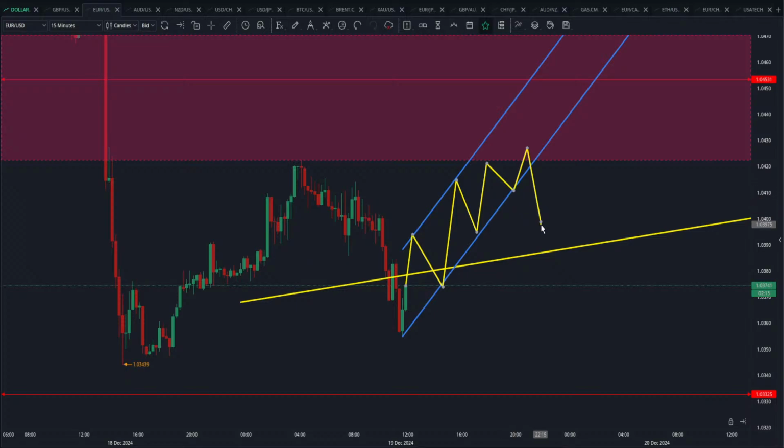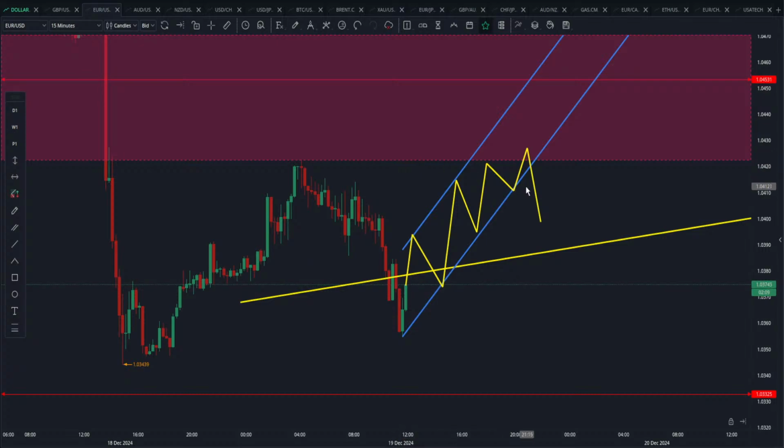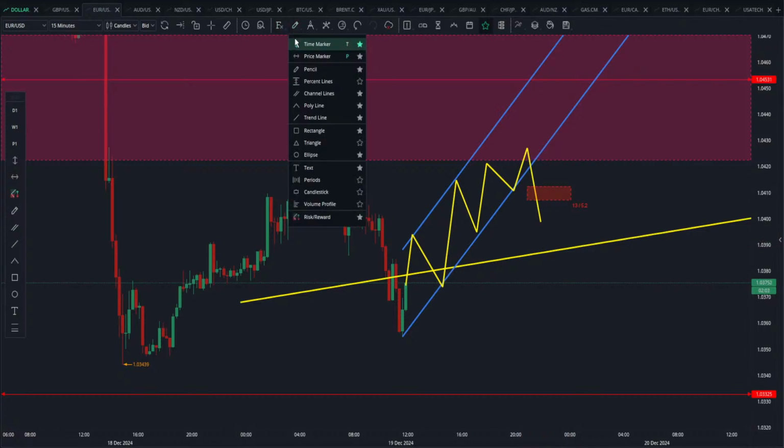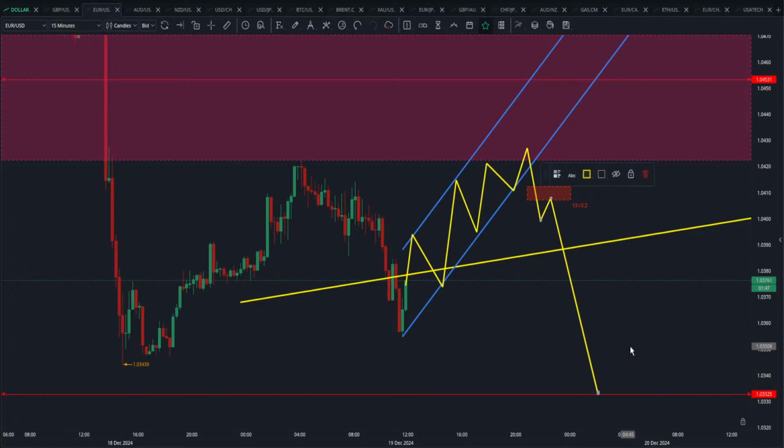As soon as it goes below this low, you have to search. Has it made any fair value gap here? If it has made any fair value gap here, then you wait for the price on the 15-minute to trade into that fair value gap. As soon as it trades into that fair value gap, you sell it, you keep the stop loss above this, and you trade with 1.0332 as the target. Simple. This is how you frame a trade.